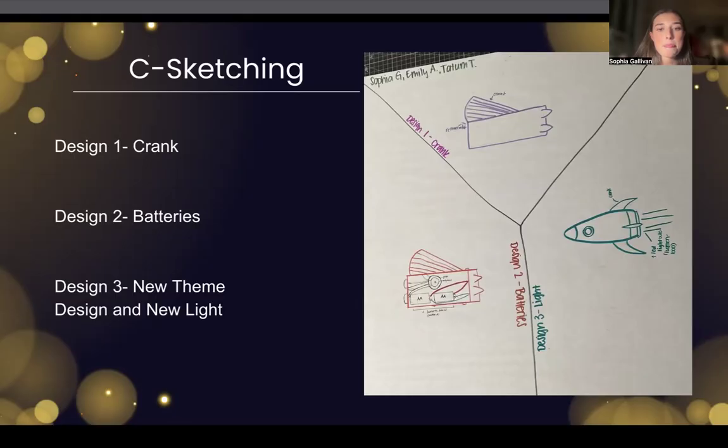Lastly, my team member Emily A created Design 3, which included a light bulb that would be a 1,000 lumen LED light. She made our pig design into a rocket design for a different and unique aesthetic that would work perfectly as a crank flashlight. One of the fins on the side would act as our crank, fitting in nicely with the design while also staying functional.